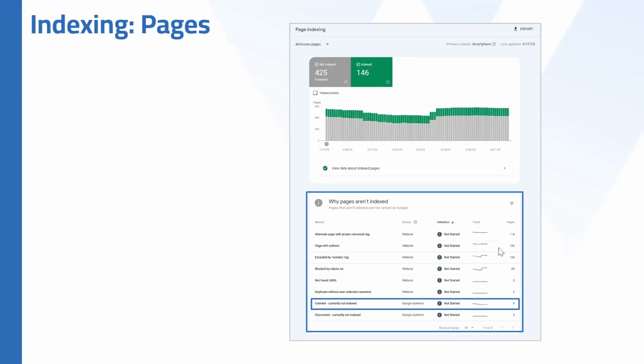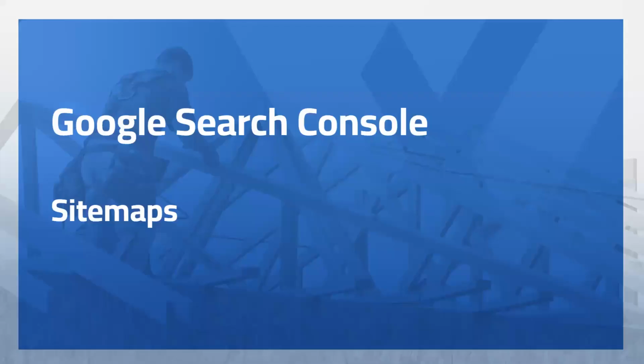Again, if there are a lot of pages in one of these groups, look for patterns. Are they all location pages? Are they all mostly fluff? Are they all blog posts that don't really talk about what the title says it talks about? Try to find some patterns that you can see.